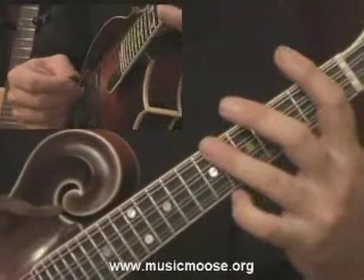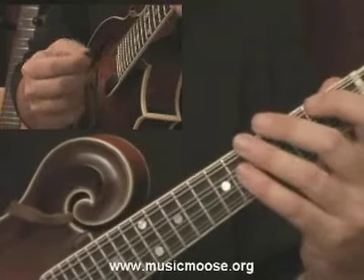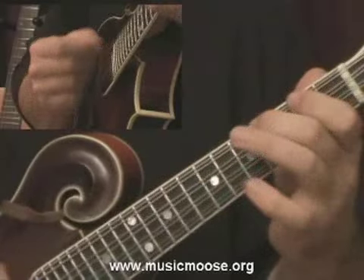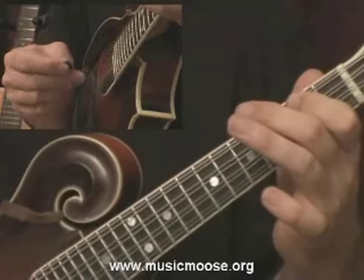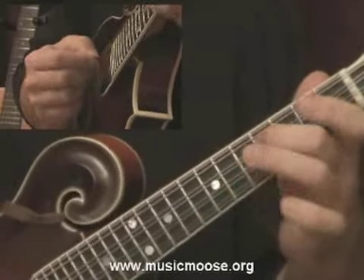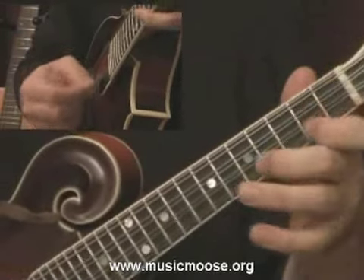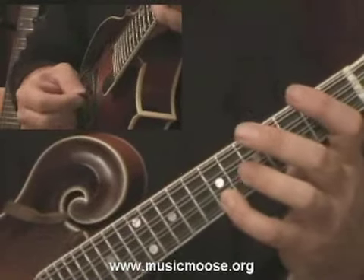You can start stretching that up too, but now this is where the pinky will come into effect — you want to start working that one a lot. I'm going to work it up on the second fret, do the one, four, five. Down on the E string you're going to fight a little bit to get some volume, but stretching that pinky out is key. I can't emphasize how important that is.